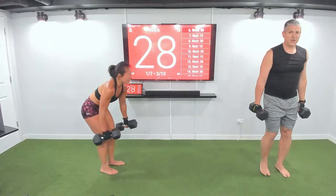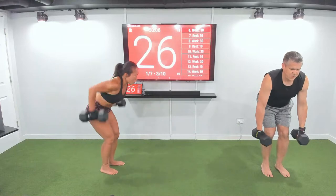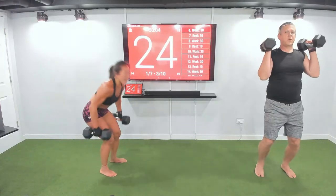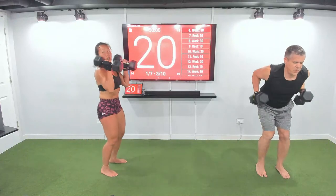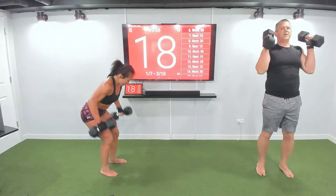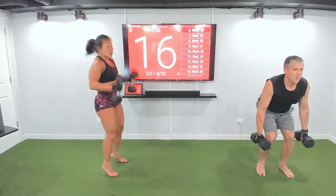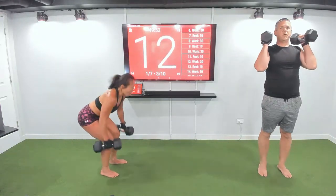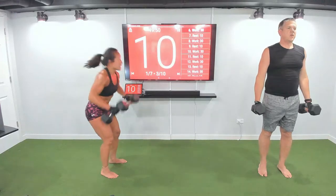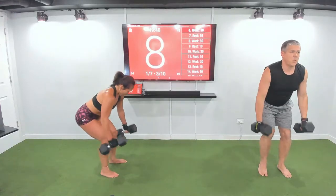Got too much of a break there, let's go. Row, clean to the shoulders, bring it down. So you gotta use those legs. Row it, clean to the shoulders, bring it down. So you're getting into the pocket, yeah? To the pocket, not to the armpits, to the waist. 10 seconds, y'all.